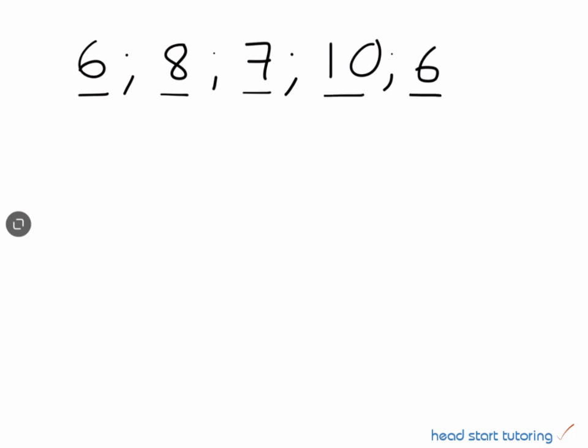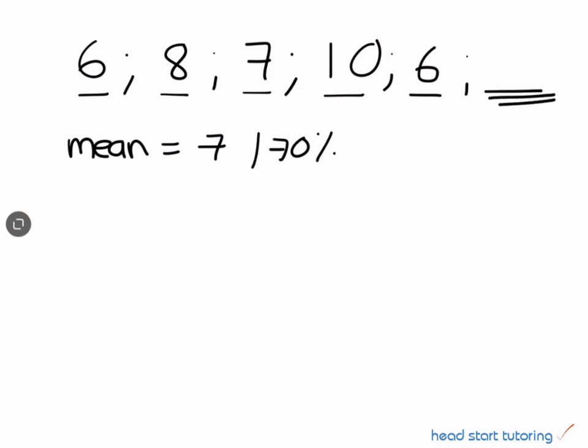Brett's dad has promised him that if he achieves a mean average of 7 out of 10 or 70% for all 6 tests in the term, Brett's dad will buy him a new cricket bat. So we know that Brett still has to write 1 test this term, and we are not yet sure what that test result is going to be.